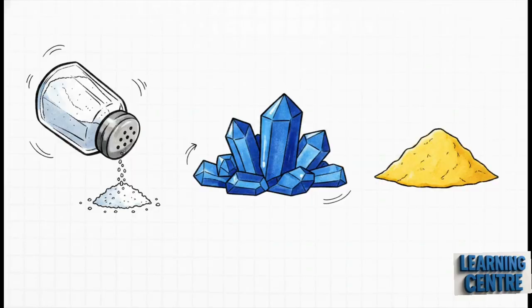To give you an idea of the sheer variety here, just look at some of these common examples. You've got sodium chloride, which is your everyday table salt, but then you have things like copper(II) sulfate, which forms these absolutely stunning, vibrant blue geometric crystals. And lead(II) iodide, that one is a brilliant opaque yellow. Because different metals swap into different acids, we get this amazing colorful spectrum of compounds.